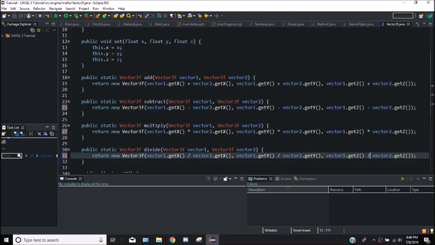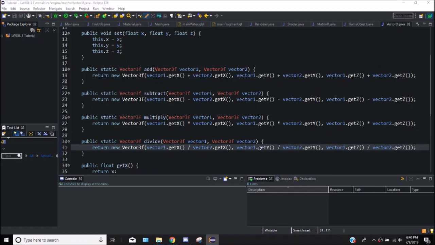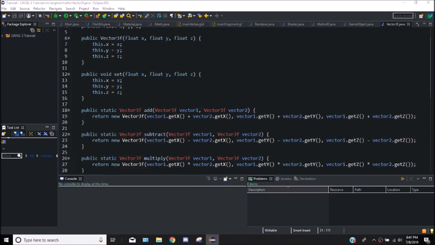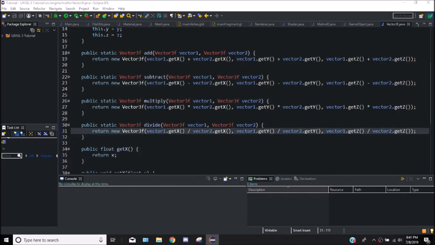Now you could add another method, which basically instead of using a vector, uses one number, and then that one number is spread across all 3 of them. But for right now, if I want to do that, I'm just going to say vector 3f and then put that value 3 times. This is a pretty universal method, because you can create a vector basically using anything float-wise, x, y, z. And yeah, so we got the basic mathematics down.